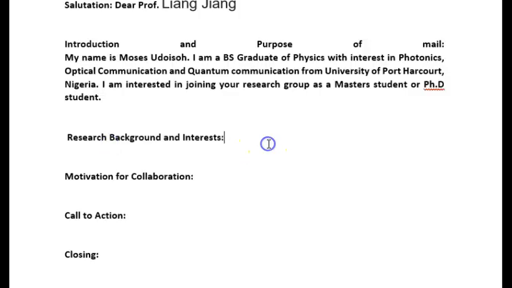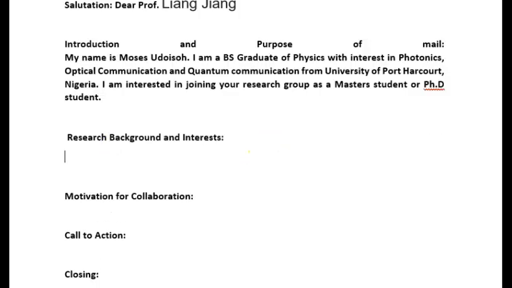The next paragraph is where you want to state your research background, your research ability.